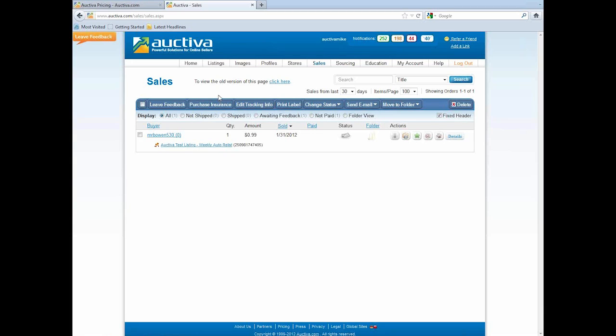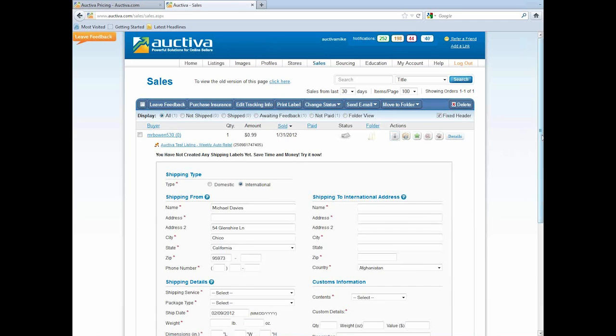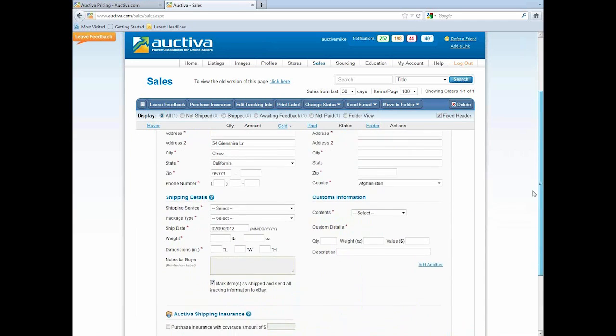Now, while we're on the sales page, I'm going to also take this opportunity to introduce you to the fact that you can also print USPS shipping labels through Auctiva. And if that's something you'd like to do, you just want to come down to the transaction in question and click Get Shipping Label. That will open up the interface for printing out a USPS shipping label.